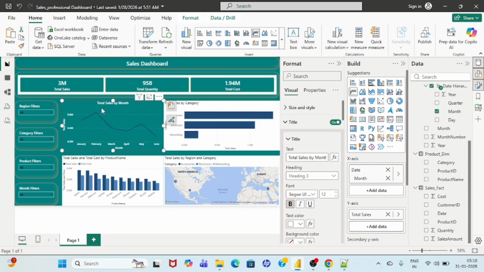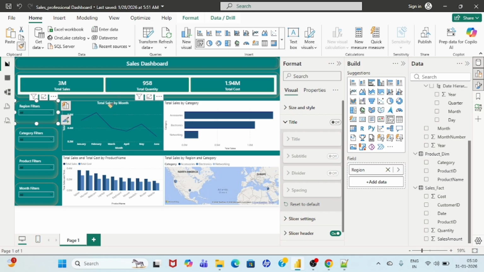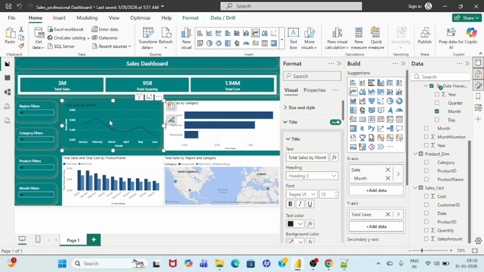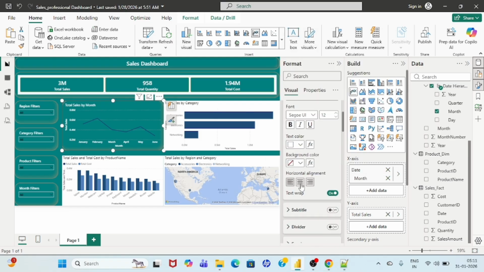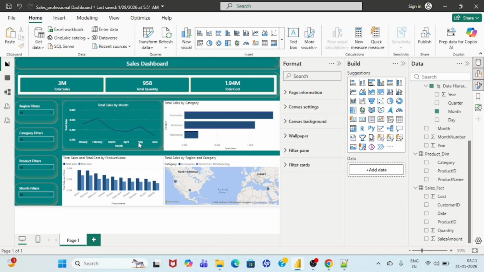Now what we can do is select the format. I'm going to select this, copy and paste it here, like border and visuals, and these are the things which are done. Let's click on this: text color would be white and it would be in the middle. Done. So I think everything is done, right? Everything is set.